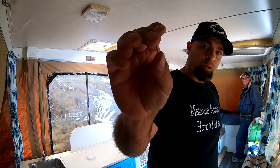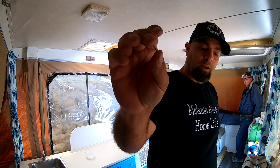An old secret, I don't know if you can see that or not. If you have a stripped screw, put a little piece of wood in it and the screw will bite in.